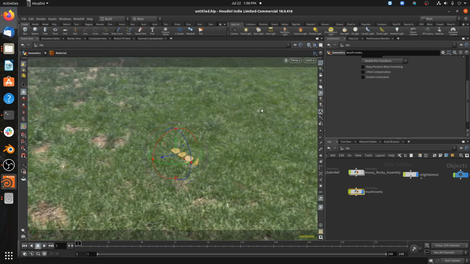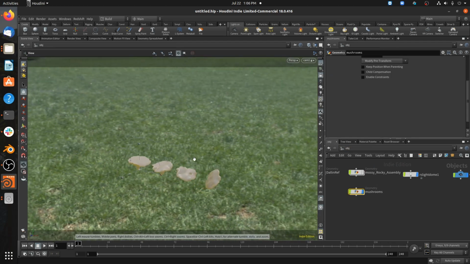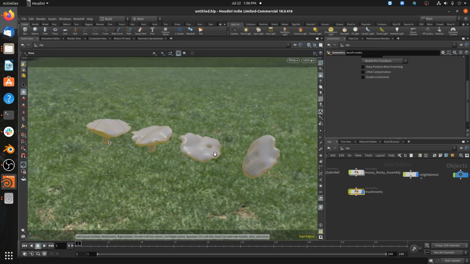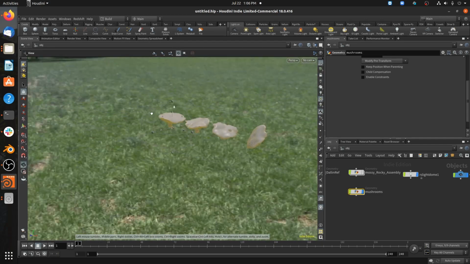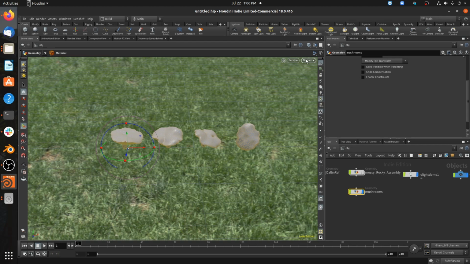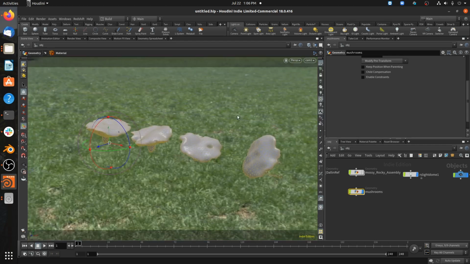Let's go to our camera, and lock camera will allow us to modify our render camera, right? So if you tumble without the lock on, we just go into this universal perspective camera. We're not actually in our cam 1 anymore. We come back to it. So using that lock is helpful to be able to set your camera view and tumble and have it affect properly. All right, so here's our mushrooms.